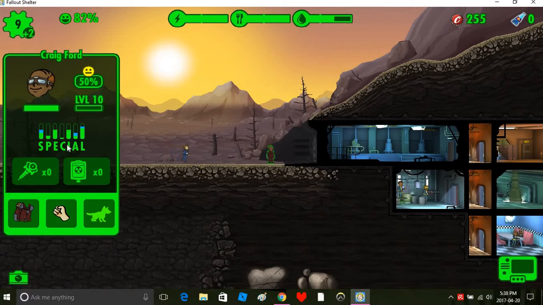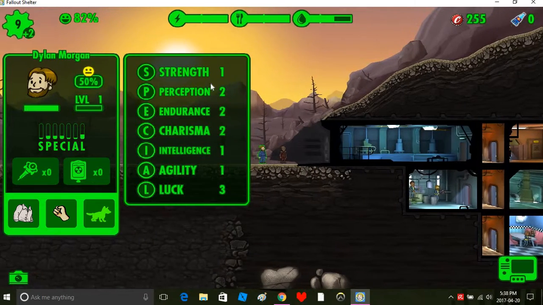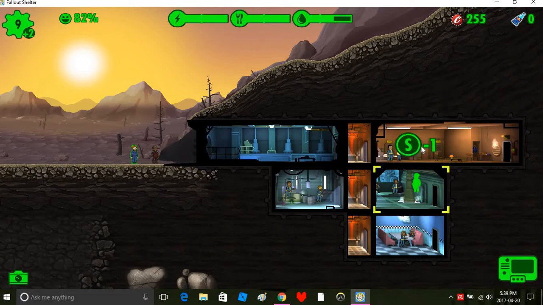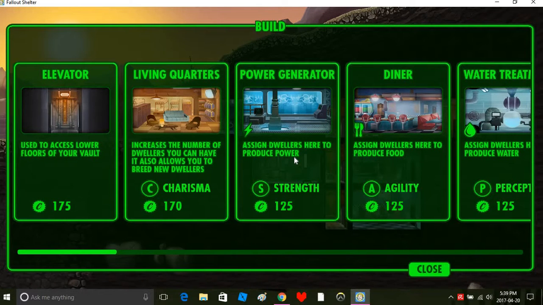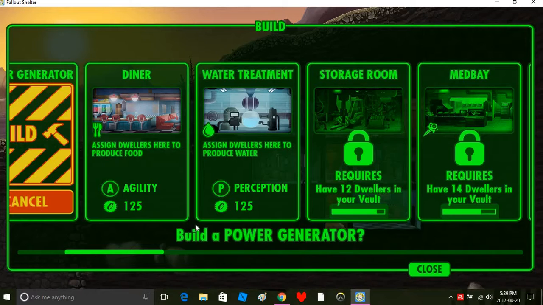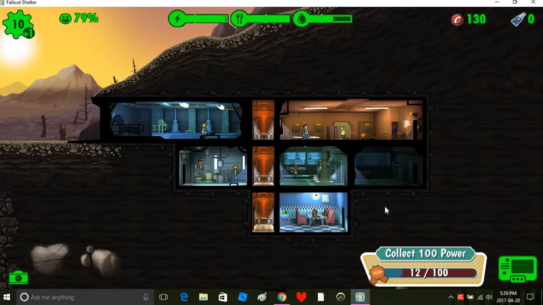Okay, so guys, get ready because you're about to hear a loud bit of noise. But what's this guy? It's gonna have you hang. Okay, now I need to, okay, that's power generator. Okay, so get ready for a lot of noise. Okay. Yeah, this is what I was talking about.